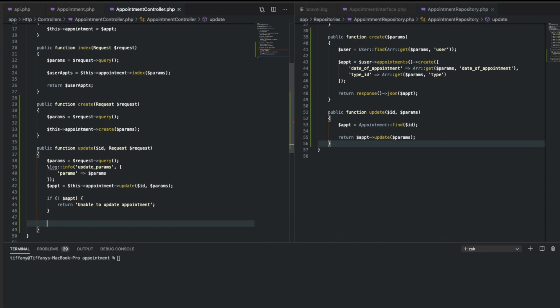And basically I'm saying if there's not an appointment, then just return unable to update the appointment. So if the appointment doesn't exist, then return an error. Otherwise, we're just going to return appointment has been updated, sorry, because this is the update method. If it does exist and it works right, then we're just going to return appointment has been updated.